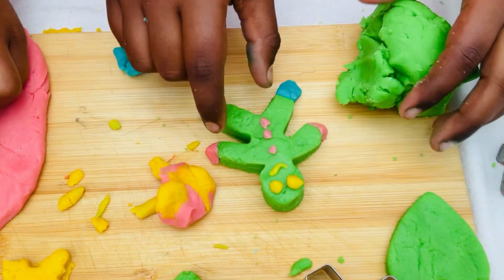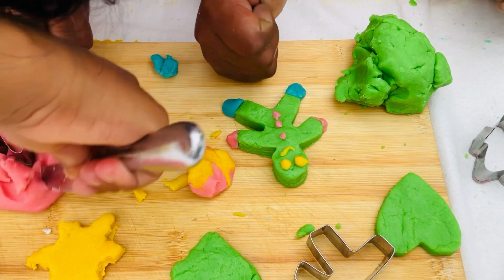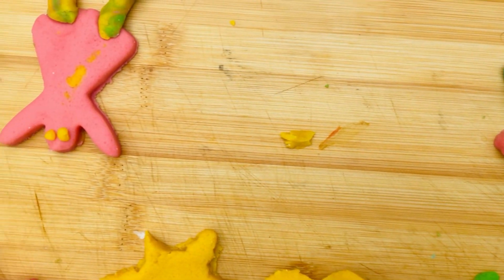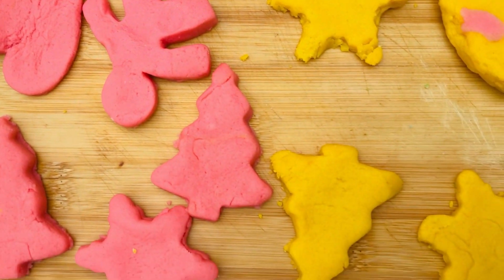Bring my cute little gingerbread man. My gingerbread man is very, very nice, and my sister's. Oh yeah, it's so pretty!